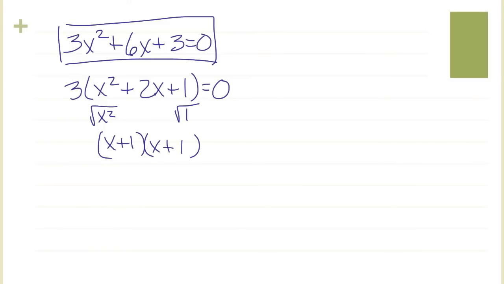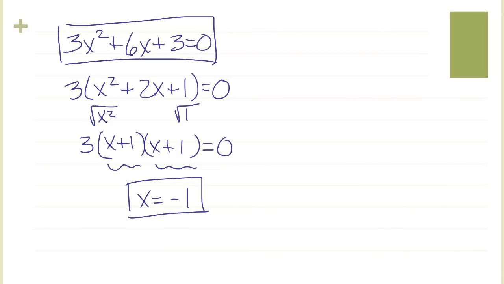It's not the difference of squares. Bring down that 3. But now notice, when this thing is repeated, I said there's never going to be more than 2 solutions. There's only one solution to this problem. It's just -1. And because I can't resist, let's look at what this would look like graphed.